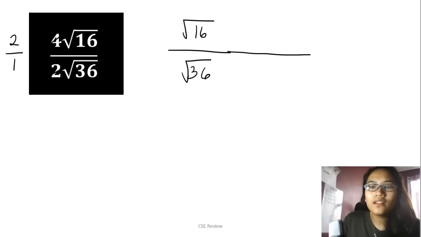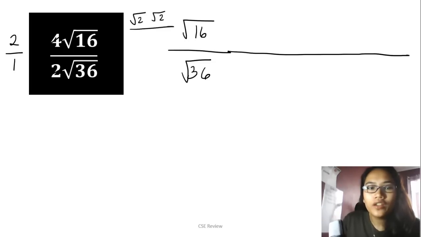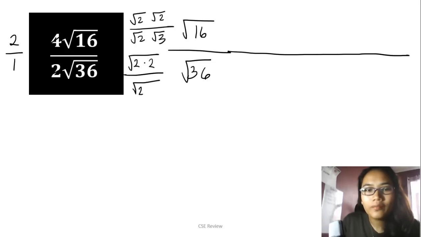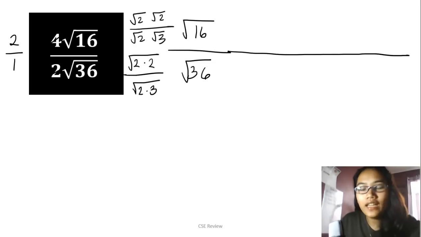Bakit? Kasi, okay, lahat ng mga factor pairs, kunyari, square root of 2, square root of 2, over square root of 2, square root of 3, which basically means kung may dalawa, okay, nasa ilalim ng payong, okay, pwede mo i-cancel lahat ng pareho, lahat ng pares na nasa taas din at nasa baba din. Kasi it's the same concept as having something na 2 over 2, which is equivalent to 1. So ito, pwede mo i-cancel, maiiwan yung square root of 2 over square root of 3. Dito, pwede mo rin i-cancel, maiiwan pa rin yung square root of 2 over square root of 3. So basically, yun yung ginagawa natin. Only na, fina-factor muna natin yung mga numbers para wala tayong ma-miss out na digit.